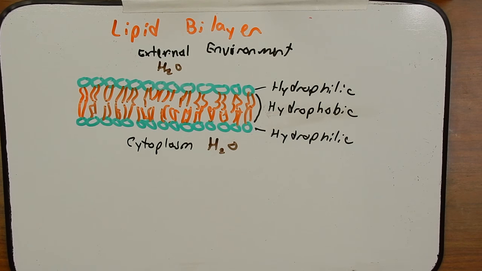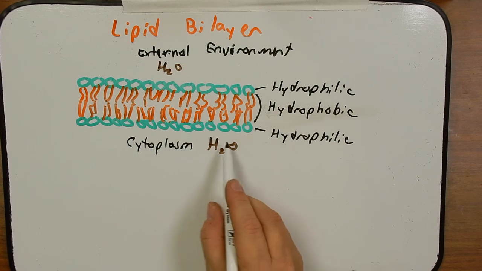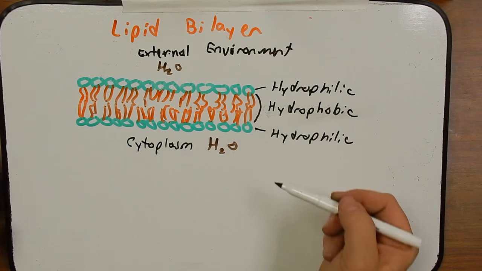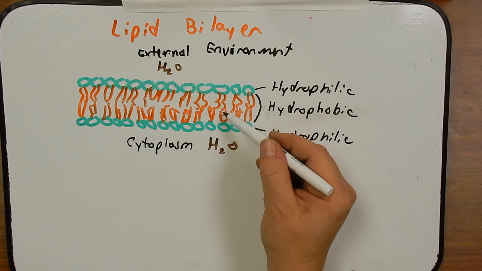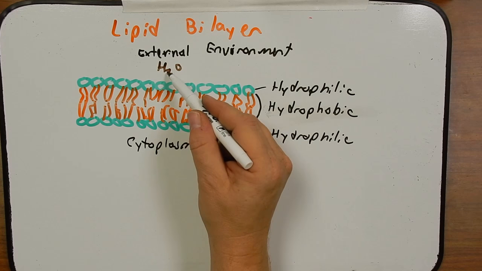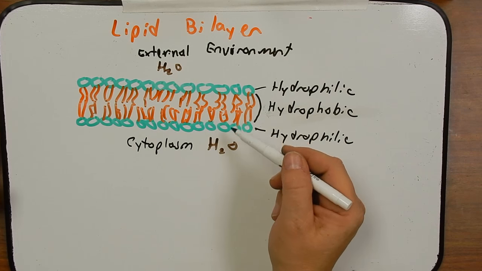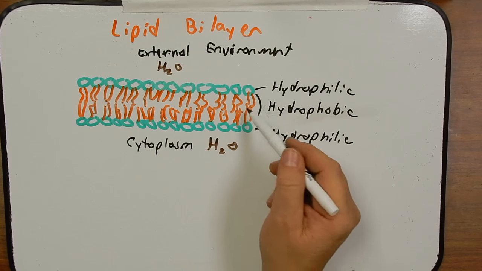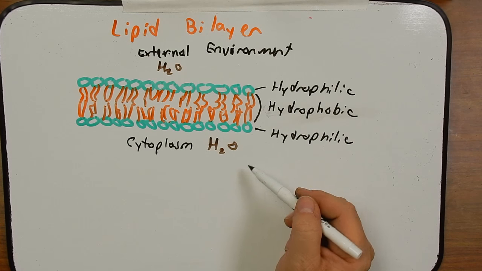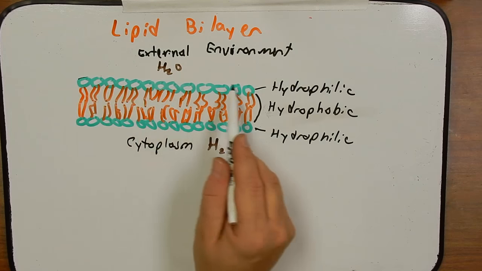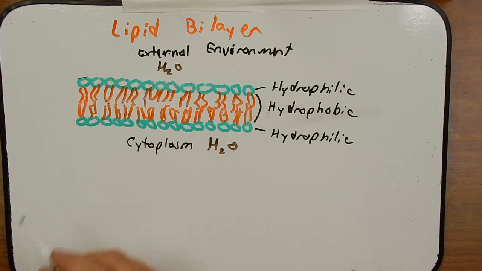And as I said, in an aqueous solution, we have our water here and here, which forces this interaction. The hydrophobic parts come together because they're not interacting with the water. The water, in some ways, pushes these hydrophobic parts of the membrane together, stabilizing the hydrophilic portions out here with hydrogen bonds with the water molecules.